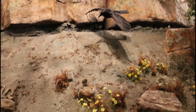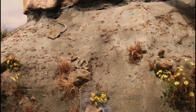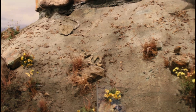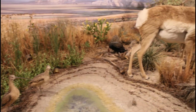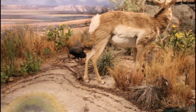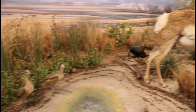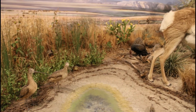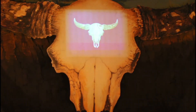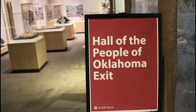This bird over here flying — trying to get these snakes. I'm not too sure if honestly all these at the same time would be here, because you got like all these little birds, the vulture, this dude, these beaky people — all at the same time, I just don't know. Let me tell you a story of my people. We are now entering the Hall of People of Oklahoma, another one of my favorite parts.